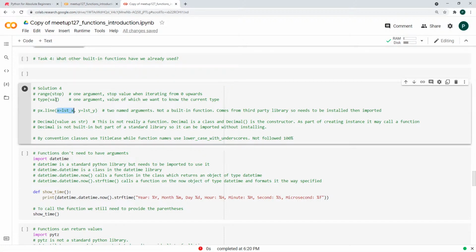Positional arguments you just put in the position inside the parentheses, and it works out which argument it is by its position, what order it comes in. But you can use named arguments by naming them here, and we'll look at that a bit later. Decimal, not really a function, it's a class, but it can call a function as it creates that instance.